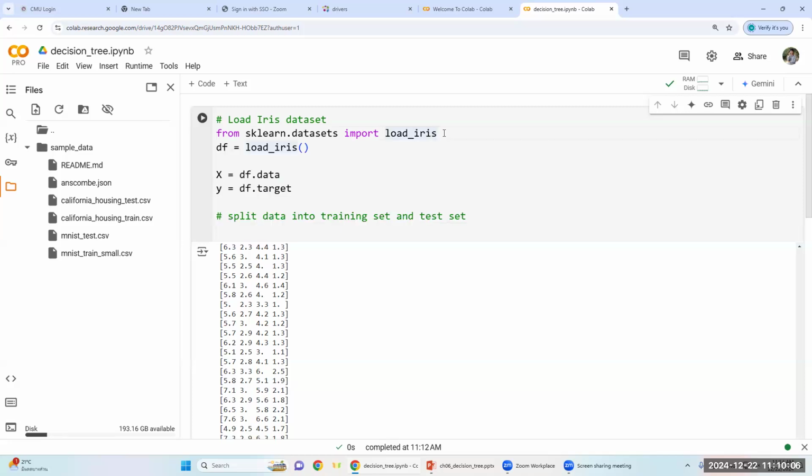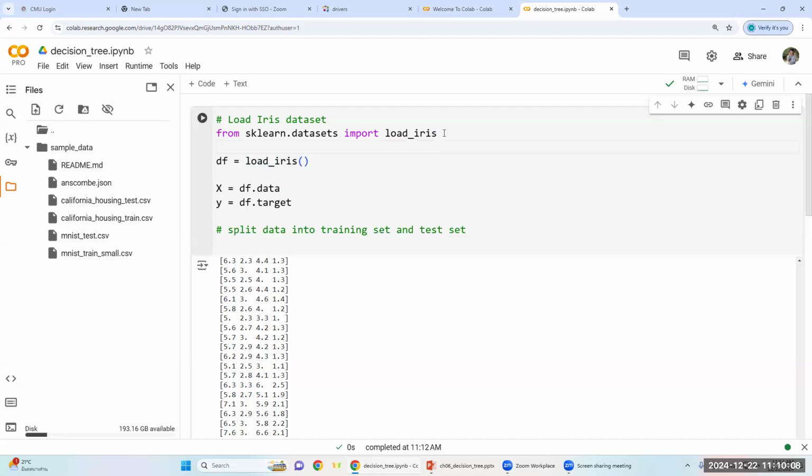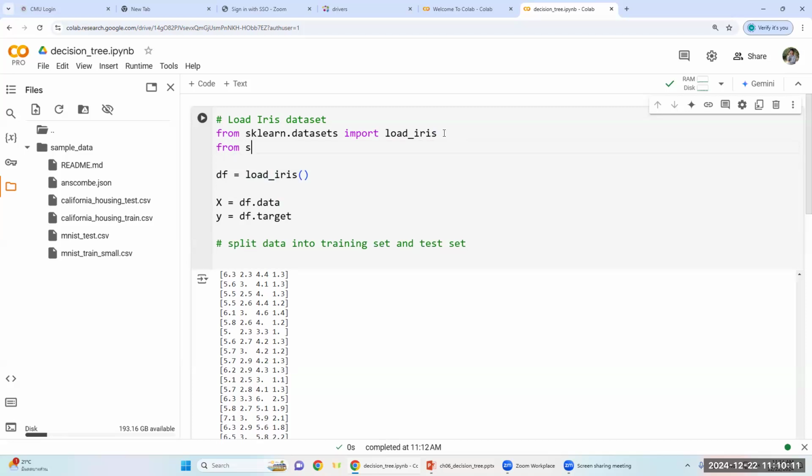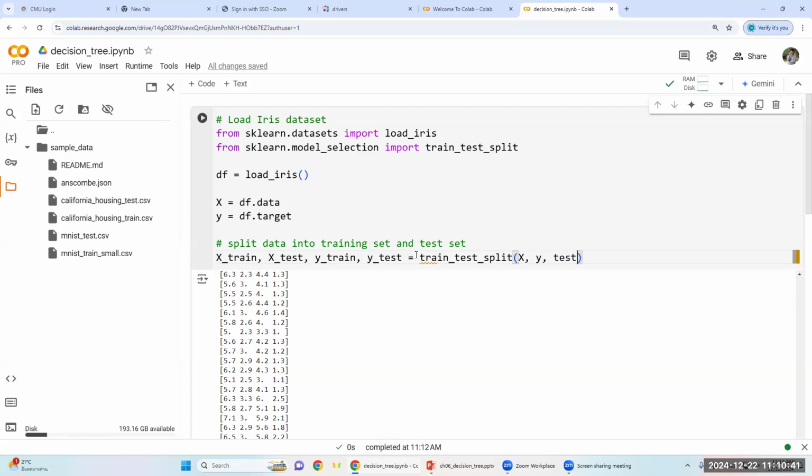So again, we can get it from sklearn. We can say from sklearn.model_selection import train_test_split, and then we can say x_train, x_test, y_train, y_test equal to train_test_split, and then x and y, and then the test size.